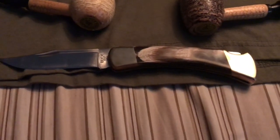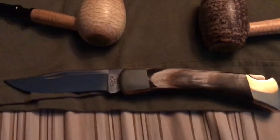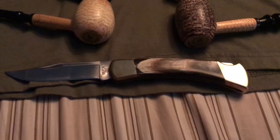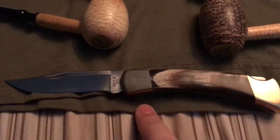During the time period when I bought this knife, I was going through some really bad medical conditions, and I still am going through it, but I'm doing better. I'll make videos about that in the future. I haven't got into that part of my life yet with you guys, but anyhow, this knife here is a custom Buck 110.